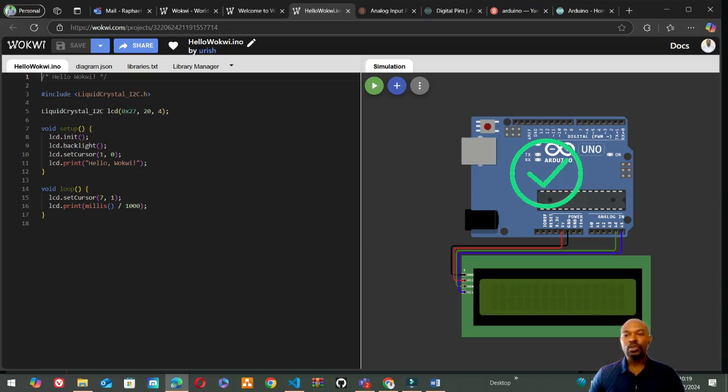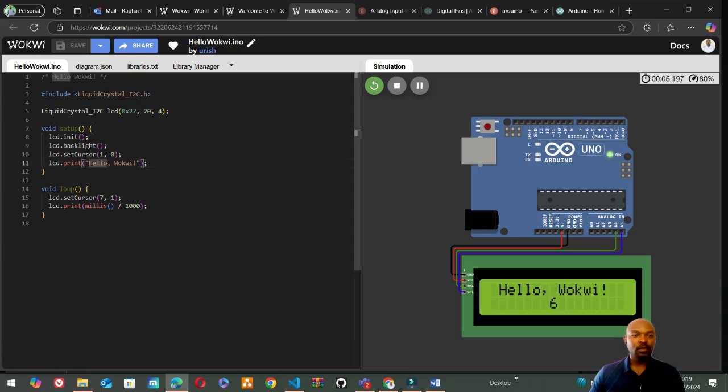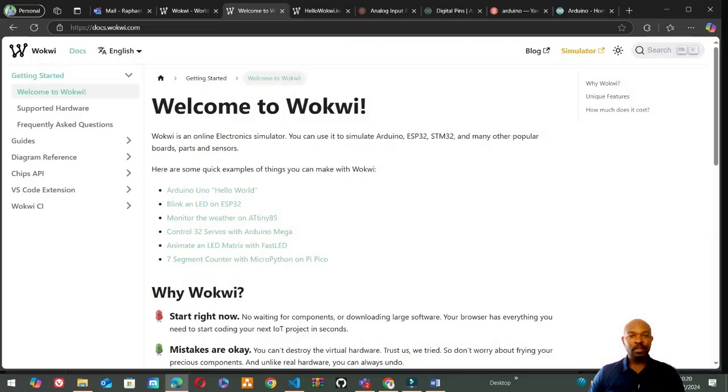All we want is for the microcontroller, once we start it off, to display some words here. So if I run this, I should be able to see Hello Wokwi and a counter. I can also change what's there. For example, let me change this and say Hello Raphael, and you can restart that, and that will display that. So the documentation gives you examples that you can work with.